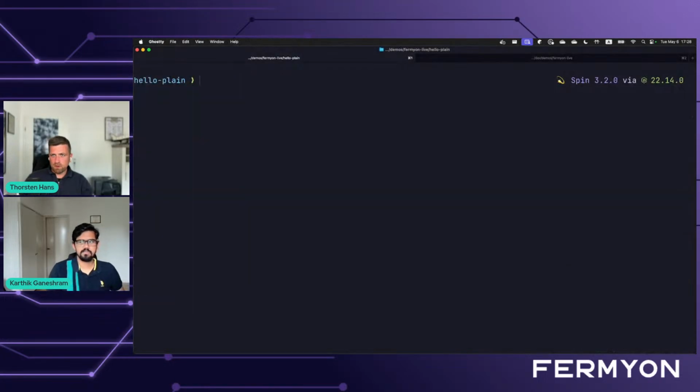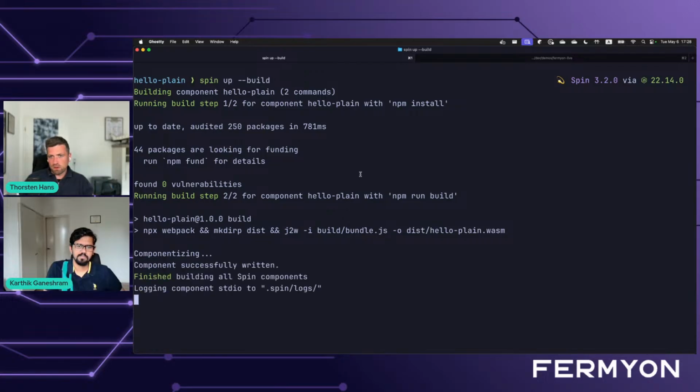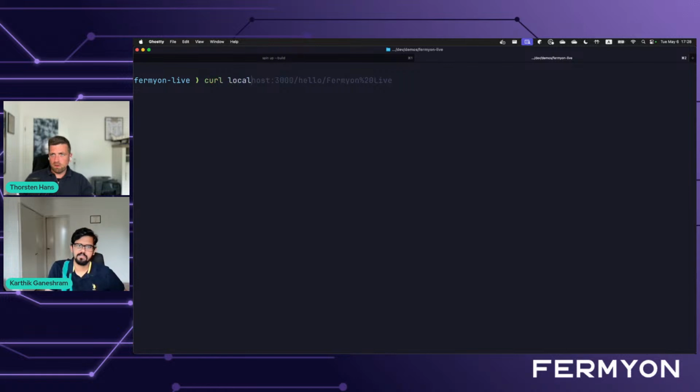So moving back to the terminal again, let's do a spin up --build. There we go. It compiles the code down to WebAssembly and creates the listener. So let's say curl localhost 3000.